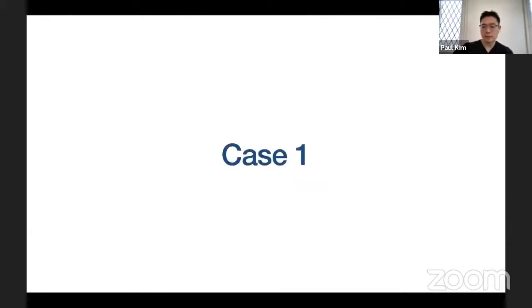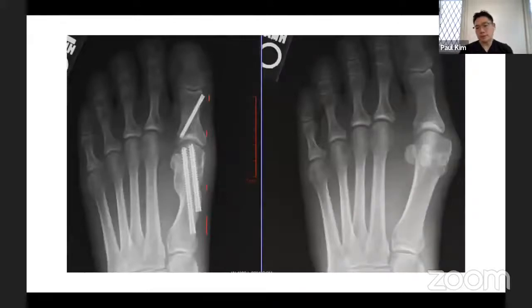So let's just talk about some cases here. So this is a patient of mine. She had a hallux valgus deformity, and I thought she'd be a great candidate. So those 4 lines are the actual true incisions for this procedure. As you can see, she has great correction of her IM angle and hallux valgus angle. Her sesamoids are nicely reduced under the first metatarsal. And this is her year out.